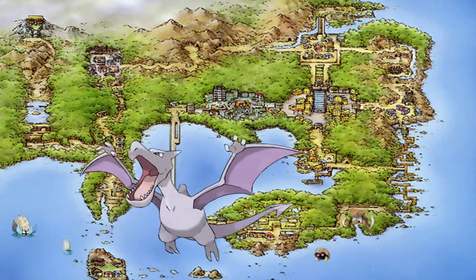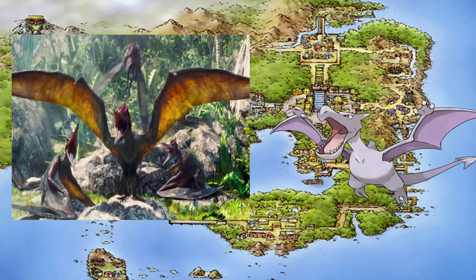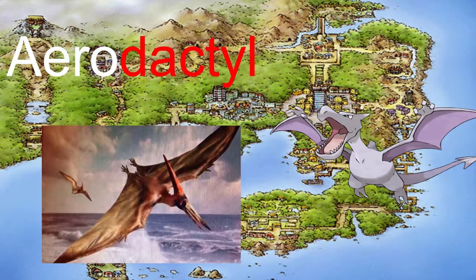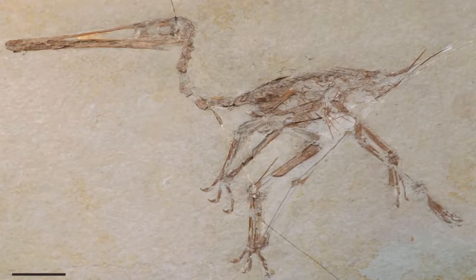Okay, let's start off with Aerodactyl. Aerodactyl seems to be based on some sort of pterosaur, winged reptiles that are closely related to dinosaurs. Even its name is a combination of aerial and pterodactyl, pterodactyl being a non-scientific name for pterosaurs. And fun fact, believe it or not, there was actually a real life pterosaur named after Aerodactyl called the Aerodactylus.